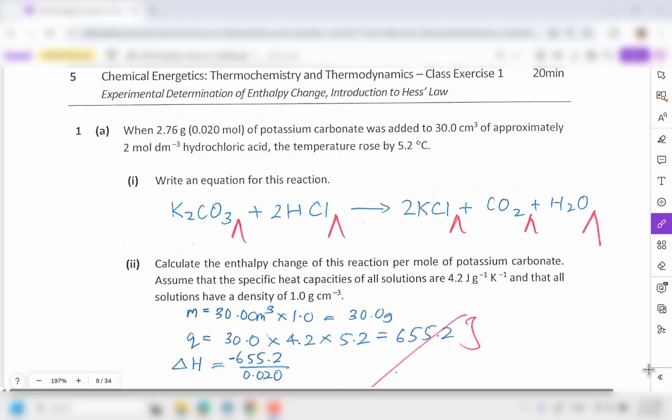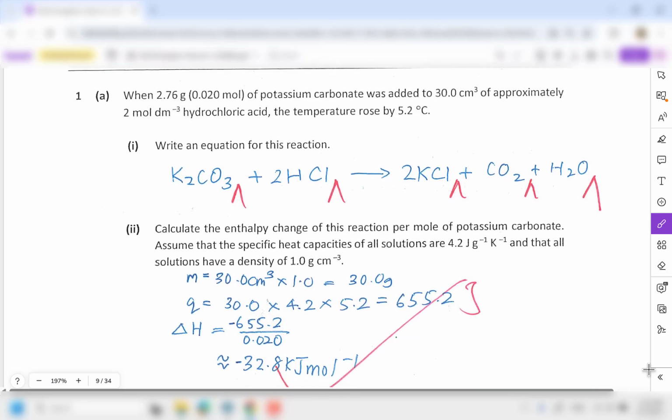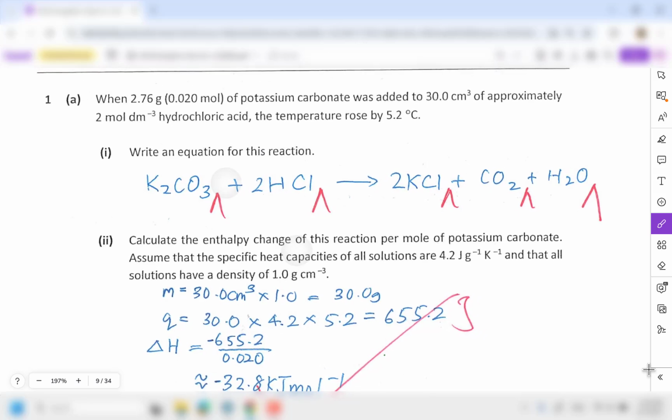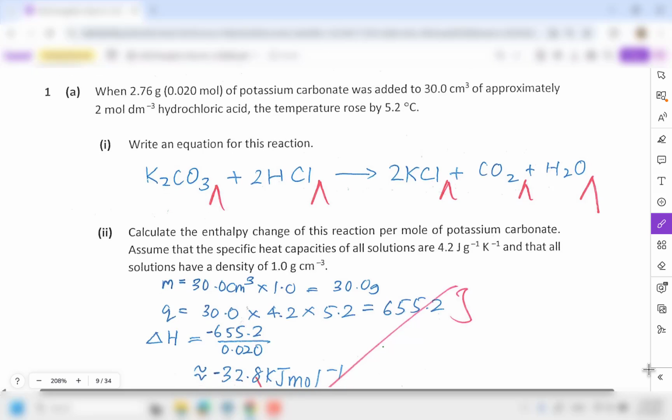Alright, we'll do a short review on energetics class exercise 1. This is the very first class exercise you will encounter for energetics. It uses some of the basic concepts as well as the drawing of a simple Hess cycle. Thanks to former students who provided the sample scripts. The students made a little bit of mistakes here and there, so I'm going to highlight some of the important details you need to include in your answer.